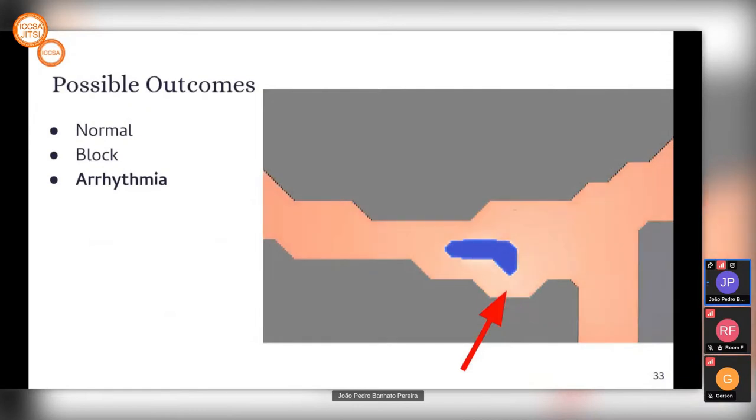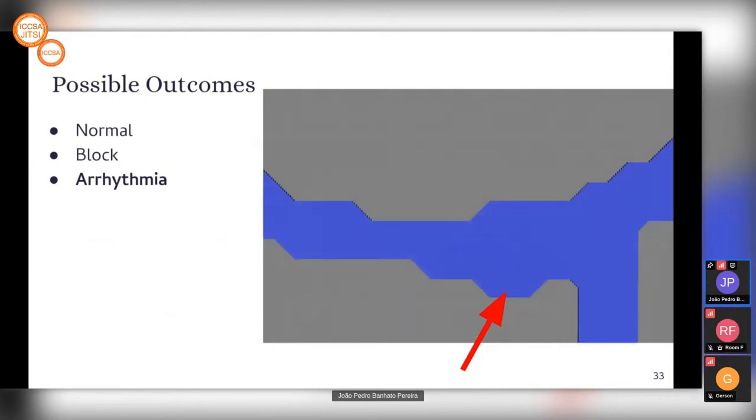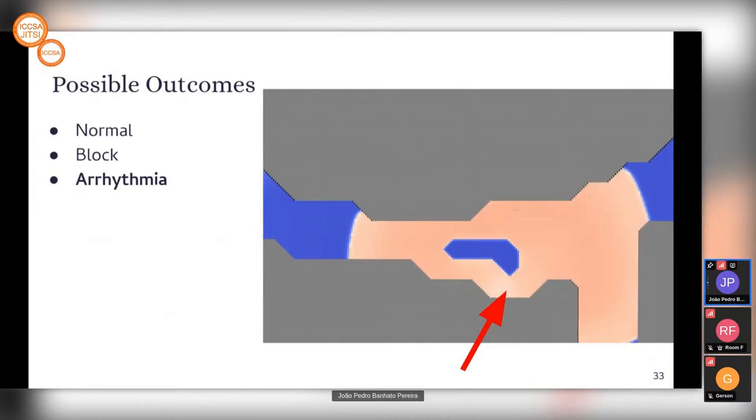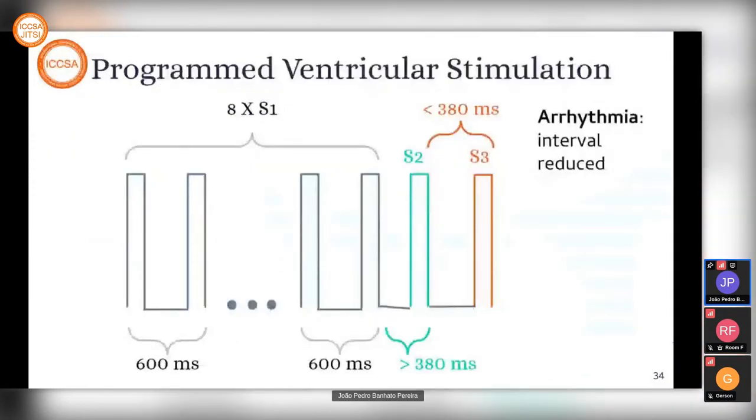If it was an arrhythmia, the cells within the region are able to self-stimulate sustainably or unsustainably. This can be seen in the simulation by the generation of a spiral wave of electrical excitation. In this case, we got unsustainable spirals. As you can see, by the end the spiral comes back to its normal state and the cell is not stimulated anymore.